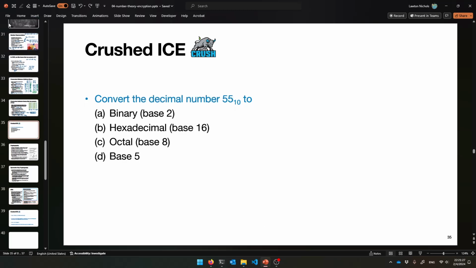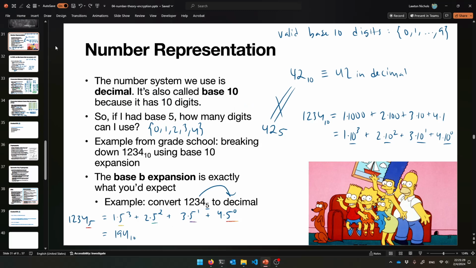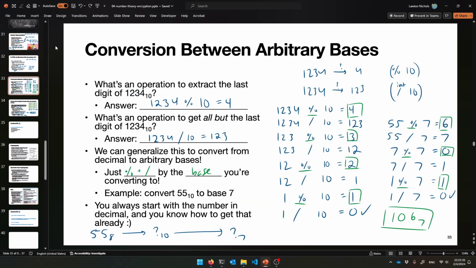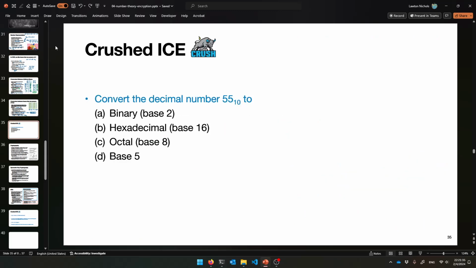Let me flip between these ideas, all these slides that you might want to look at. I've given you a bunch of ways to get there. Try to do this, and I'll show you the fastest way I can think of. I think the fastest way, honestly, is to convert to hex, then go from hex to binary, and then from binary to octal. But even if you didn't know that, let's just go straight to binary.